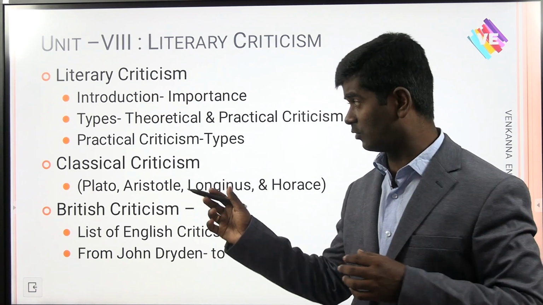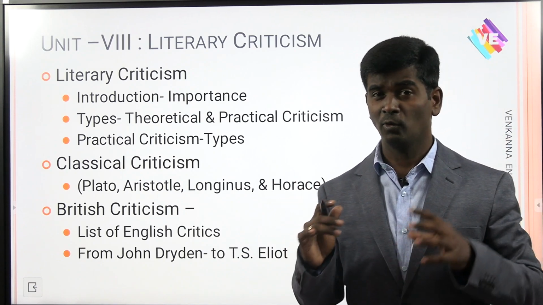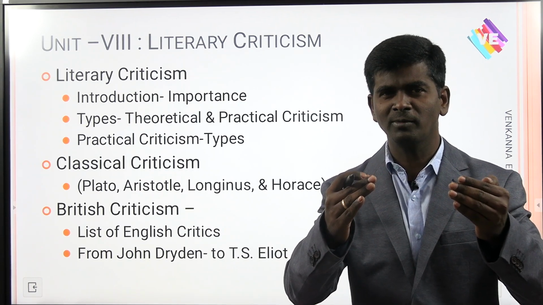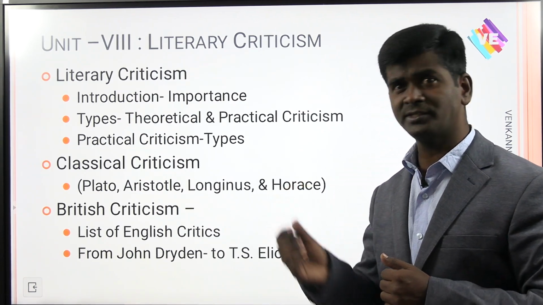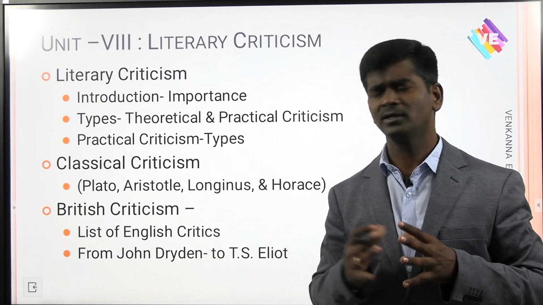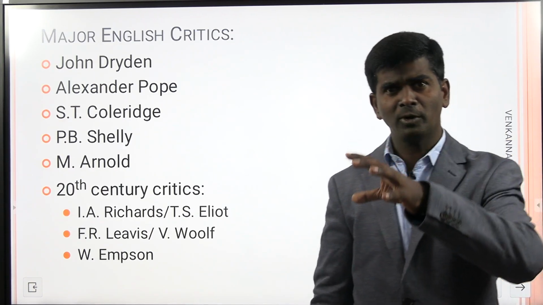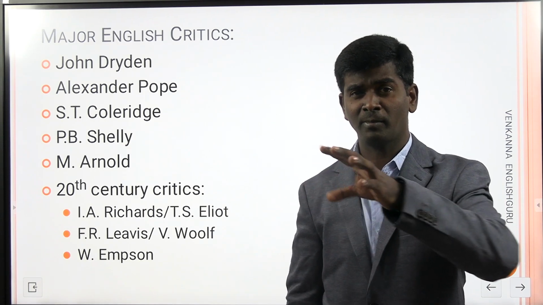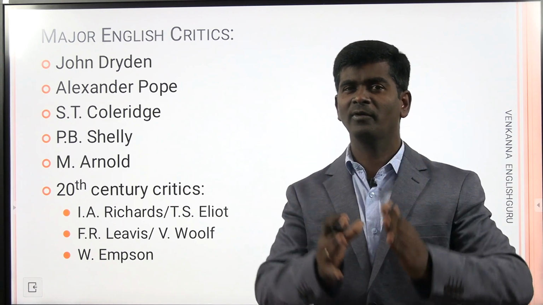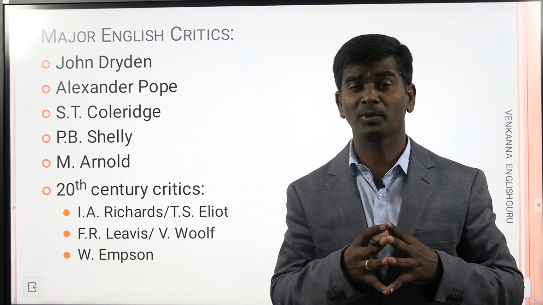Who are the popular thinkers of classical criticism? Plato, Aristotle, next Socrates, Longinus, Horace. What are the books that they have written with regard to criticism? What are the ideas that they spoke about with regard to criticism? British criticism, a list of English critics from John Dryden to T.S. Eliot. There are plenty of English critics like John Dryden. We talk about these writers with regard to poetry, drama, novel, fiction or short fiction, but at the same time you need to give a lot of priority to criticism. What are the critical devices that they have proposed?